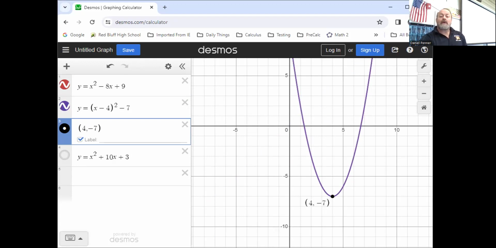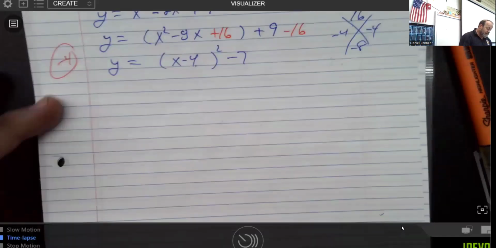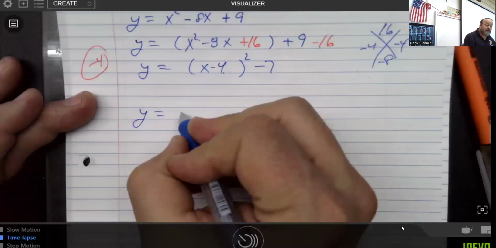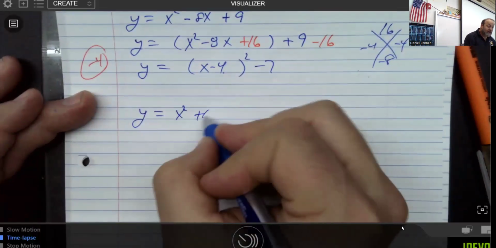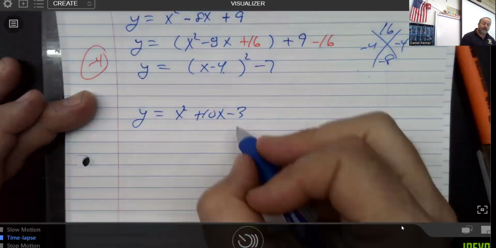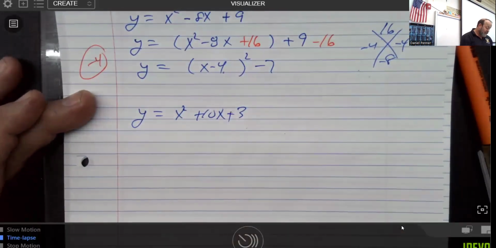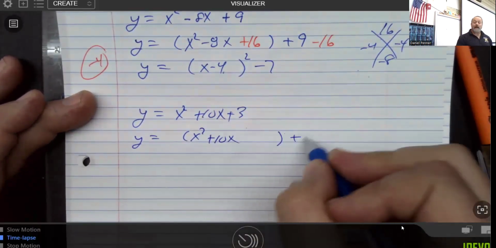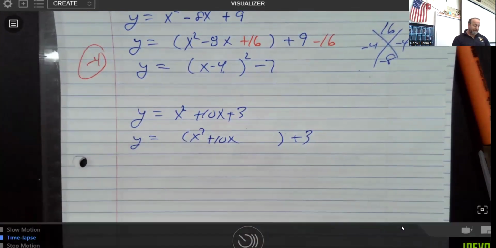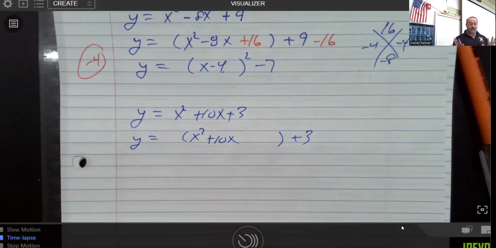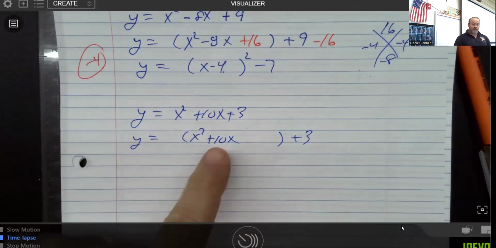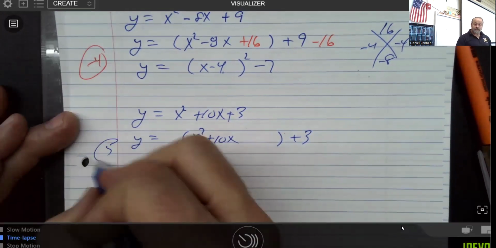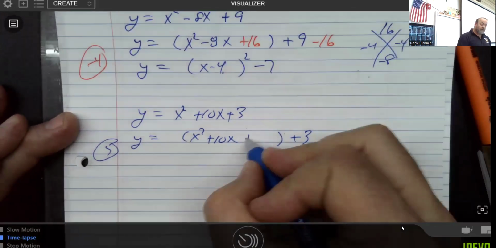So let's go ahead and look at maybe one more, making sure that we understand what's going on. So one more problem is this one right here. Imagine that we have y equals x squared plus 10x plus 3. I'm going to use the one that I already typed into Desmos. My process that I personally like is I group my x's together with my non-x's. Again, we have a equals 1, so the other case is going to be for another video. If we cut this in half and square it, we get 25.